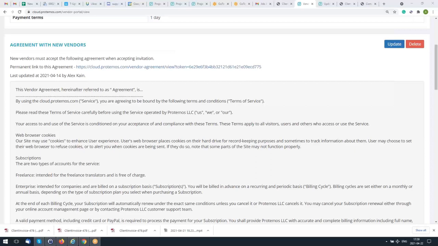But we've been asked to add a mass mailing feature, and we are considering adding it. But we will add it on one condition: it will work only if you use your own SMTP server, because we consider this a kind of spamming threat. Then we can add this feature, but in this case you have to set up your own email server in the system to send it.